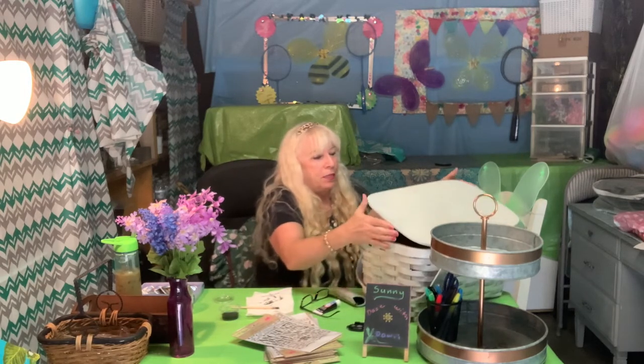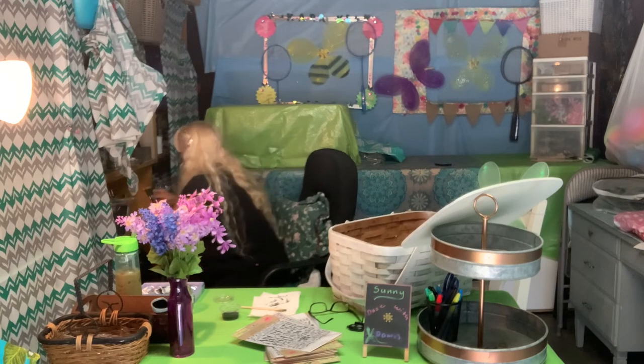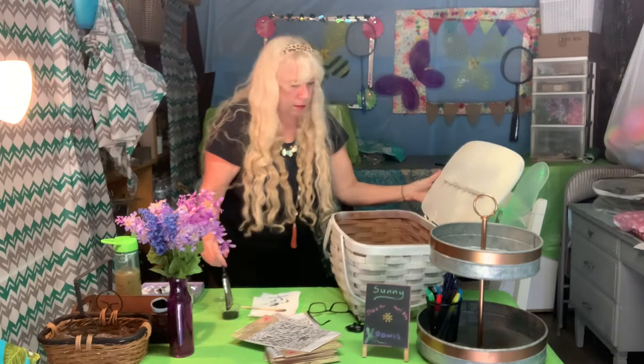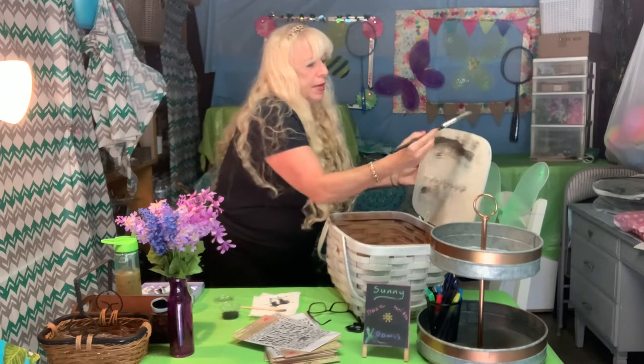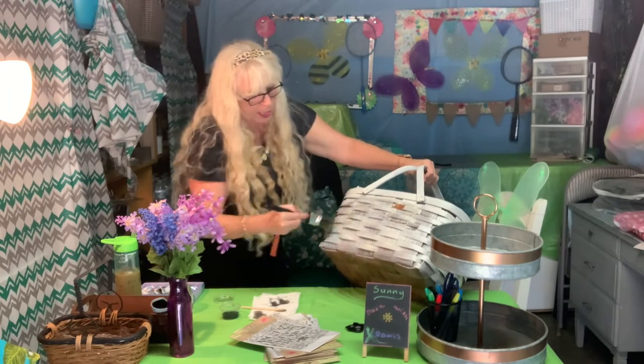I found some metallic black paint and squirted it out in a little cup, then added some water to it. So I'm just mixing it up. I'm going to test it out on the inside of this just in case it's not right. See how it works. I may have to have some white ready to go back over it because I didn't want that big chunk of black. Anyway, I was just testing it out. Yeah, that's what I wanted — like that.